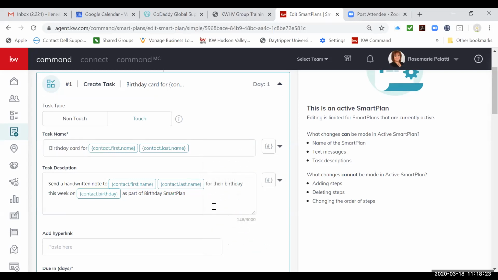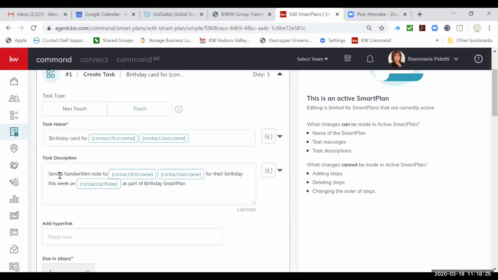So that will be useful over here. The task is to send a handwritten note for their birthday this week as part of the birthday Smart Plan. I might want to not do a handwritten note, but do a birthday card. So I can change what the task will say: send a card to whoever it is as part of the Smart Plan.